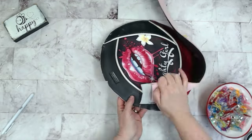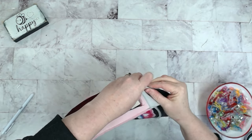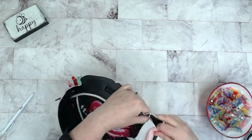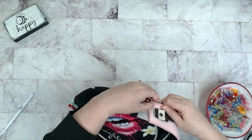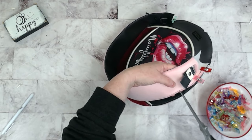Bring up the side so it matches up with that mark we made with our erasable pen, like so. A couple clips to hold in place. Do the same with the opposite side. And now what we're going to do is, in between those third sections, we are going to evenly distribute the fabric in between those marks.